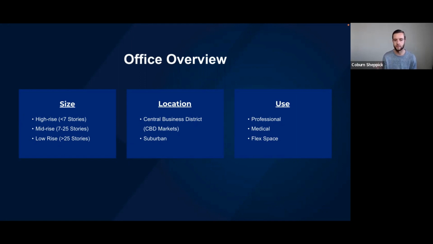Class A is new, nice, amenities, good locations, good neighborhoods. And on the opposite side of the spectrum, D is pretty much the worst that you can think of. Rundown neighborhoods, needs capital expense. It's not in a great neighborhood, and so on and so forth, and everything in between there. So all of these sub-asset classes are used with this grading system, like we're back in high school, from A to D, and D is pretty much failing.